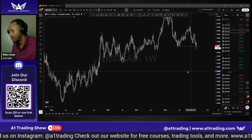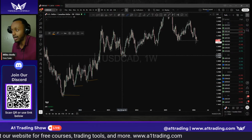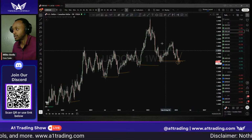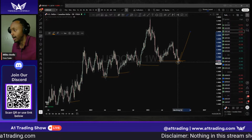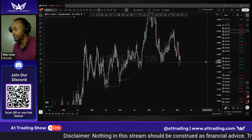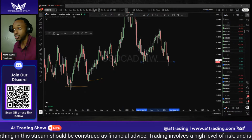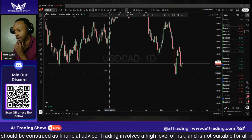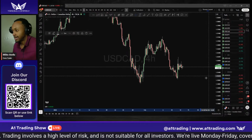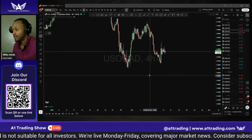I quite like the longs actually because we're very, very consistent at respecting these higher lows. And I think there's a good chance we do at least see a bounce. I'm not necessarily predicting this, but I do think we can maybe see a week or two of upside. So based on where we're trading, I think dollar CAD's a good place for a long. From a swing perspective, I would wait for that to kind of develop. Let me look at the 4-hour chart. Yeah, I wouldn't jump into some longs yet unless you want to have like a stop loss underneath here.